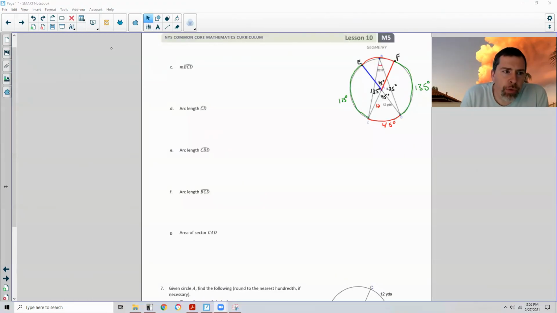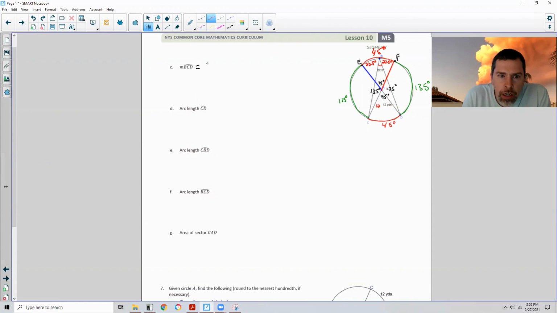All right, page 4. I think we're on page 4. Yes, page 4. All right, continuing on with this. The measure of arc BCD is here. Well, this whole thing is 45 degrees. And since this is 45 and that's 45 and that's 135, that's 135, this has to be the midpoint because it's centered around this intercepted arc. This should be 22.5 degrees, and this is 22.5 degrees. So we're counting this BE.